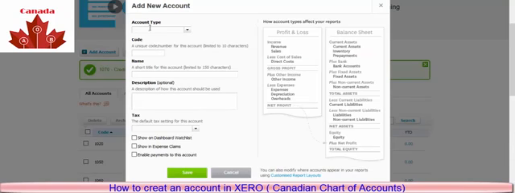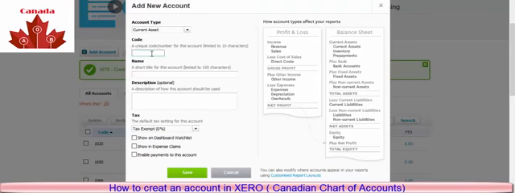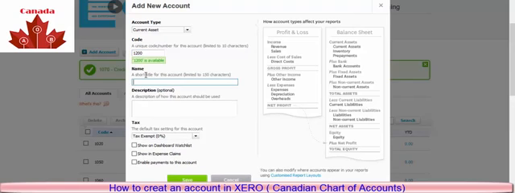Add another account, a most useful one, which is accounts receivable. Account type, current asset, the account number 2000. The account name, accounts receivable.